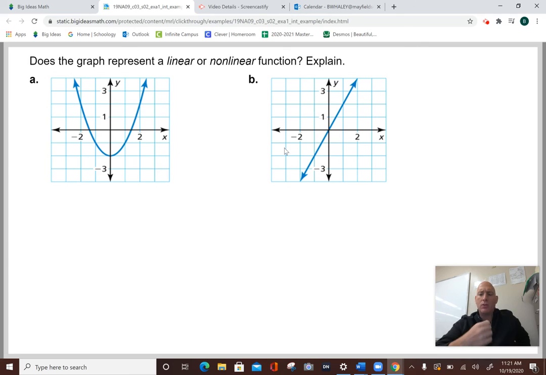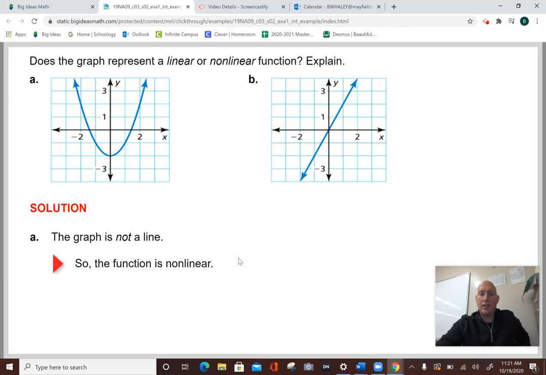Now, I know for these two examples, I got a little bit more complicated than what you're really asked here, but you'll see in the next couple examples, you'll appreciate that I went over it as long as you paid attention in this part. So again, looking at A, this graph is not a line, so the function is nonlinear. See how easy that part is? This graph is a line, so the function is linear. And you should be a little careful on this. It is a non-vertical line, so the function is linear, okay?